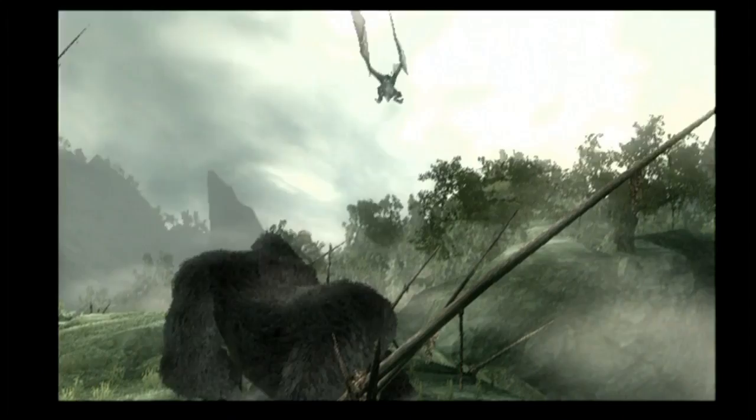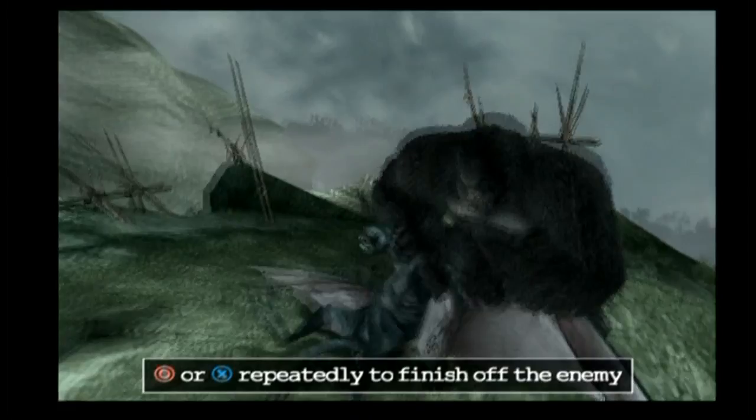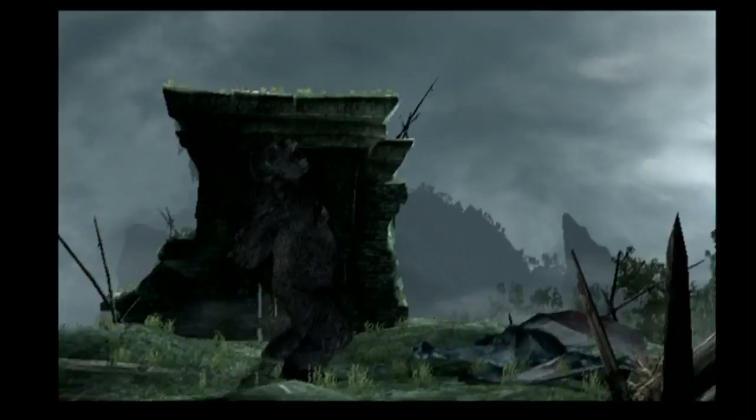Oh man, yeah, Jack would be completely devastated by this. Come here. Haven't actually done much grabbing, I think. Press circle to grab. Oh yeah, we're gonna pick him up and throw him away. Fatality.